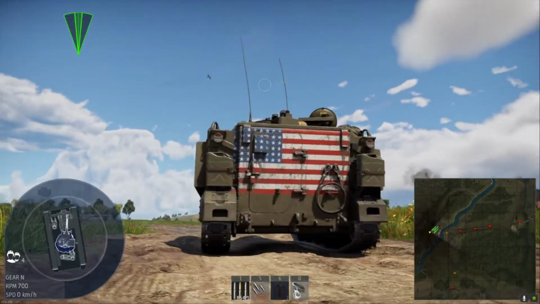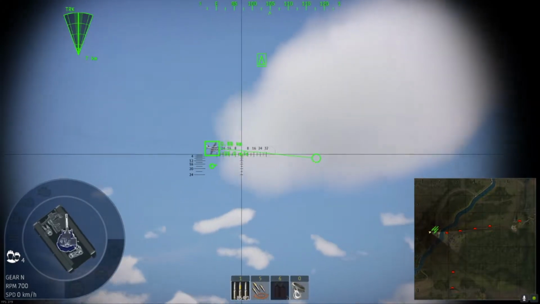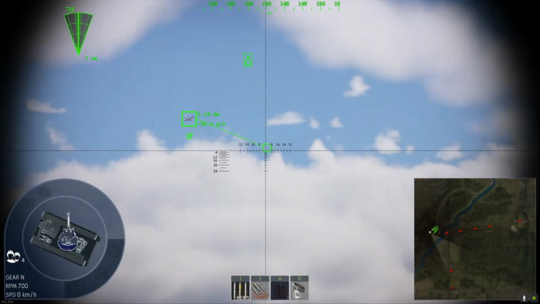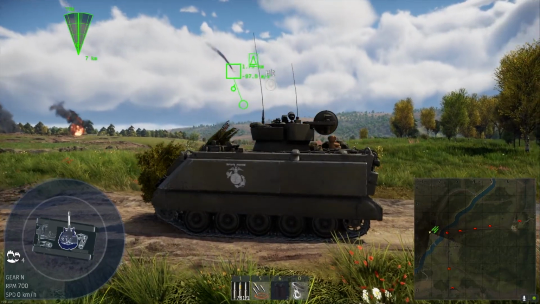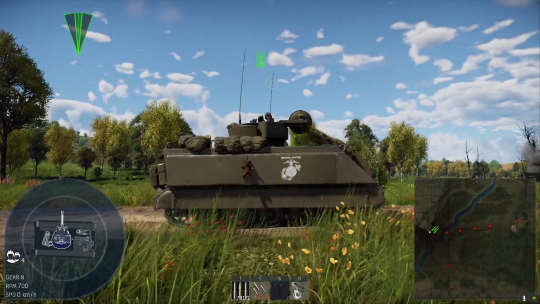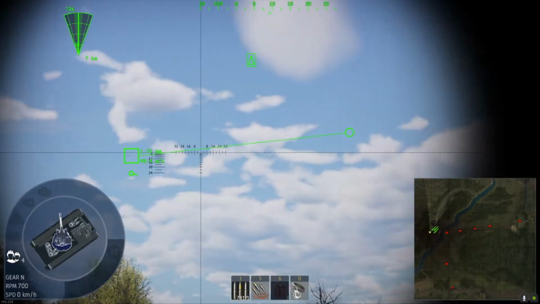Here we go. See him. Lock. Get the crosshairs in the circle. Boom! Bada bing, bada boom! I like it! Now, can we get this guy? Come on. Where'd he go? There he is. There you go.